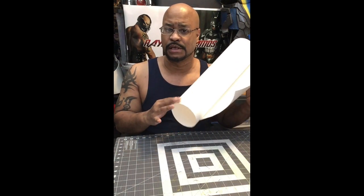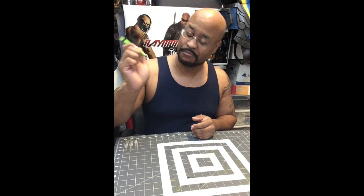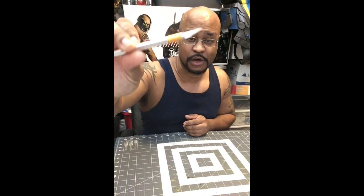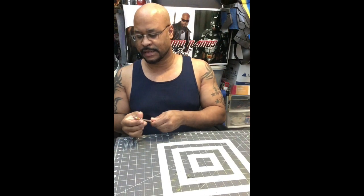I'm going to be using this particular roll — usually I like to use the thicker poster board that comes in a big flat sheet, but this will do. You'll need some kind of drawing utensil — a pen is pretty good because it gives you a thinner line when you cut, so you'll have a better idea of where to cut, opposed to a sharpie which gives a thicker line and a little wiggle room.